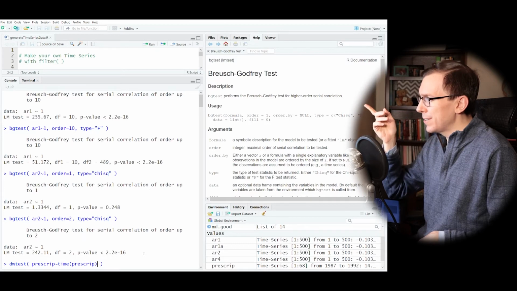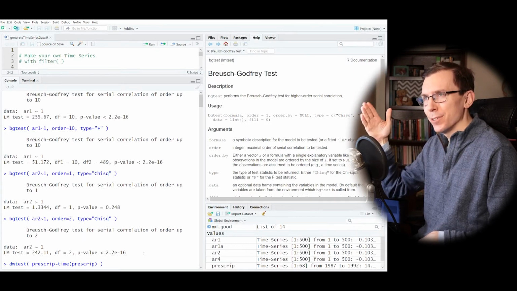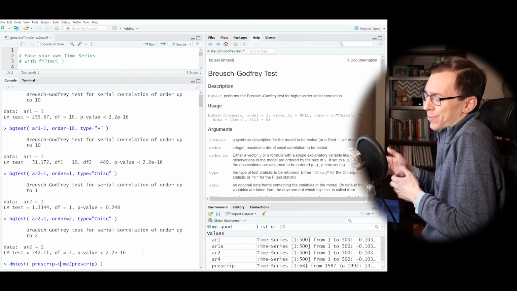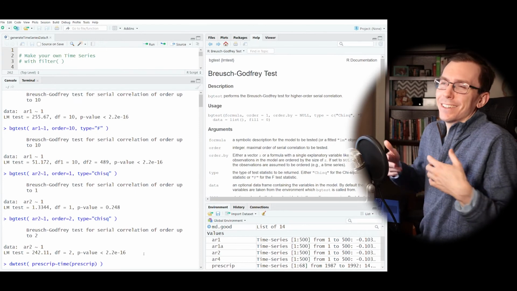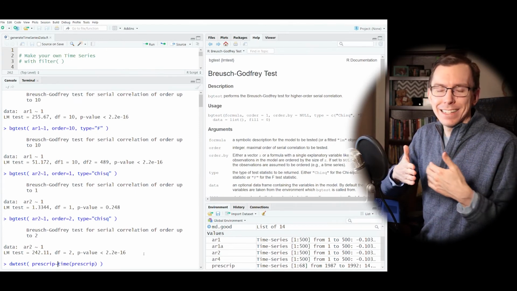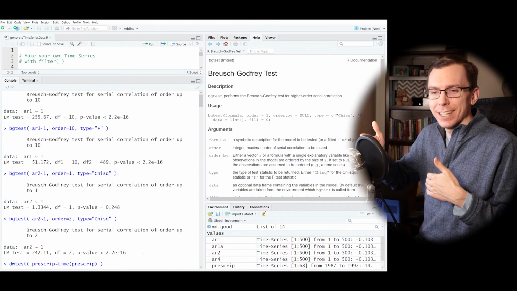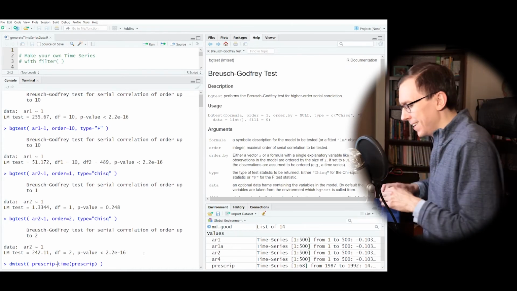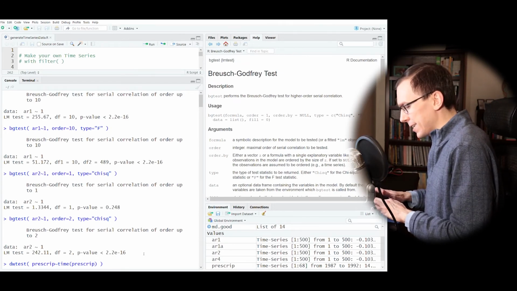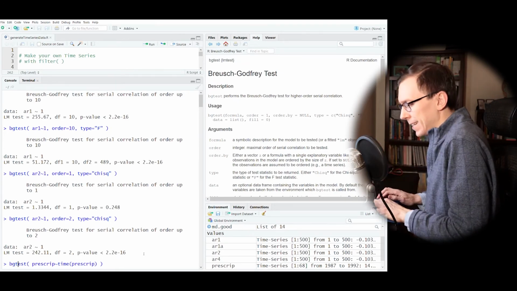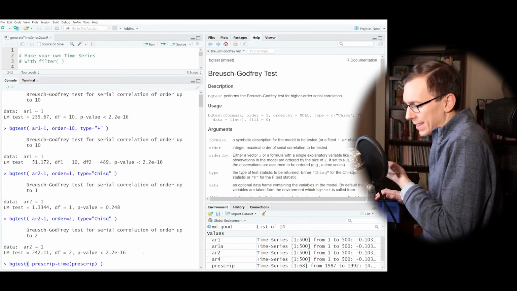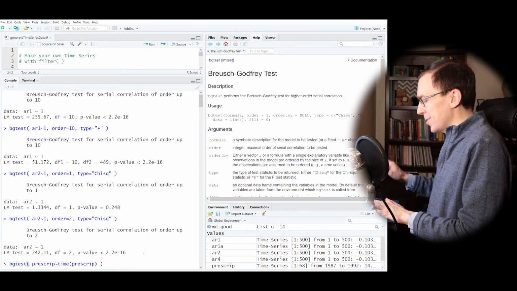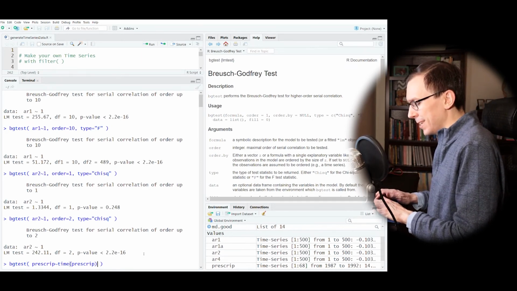Whereas with the DW test, we can look to see if we're getting above 2 or below 2, and if it's one-sided. So that's one reason why you might prefer the DW test. If you're particularly interested in something like a one-sided test, like I only care about positive autocorrelation, then you can get more statistical power for detecting that if you use a one-sided test. Otherwise, there's nothing much different going on. And in this case, all the examples I have are so significant that there's nothing too exciting to take note of.